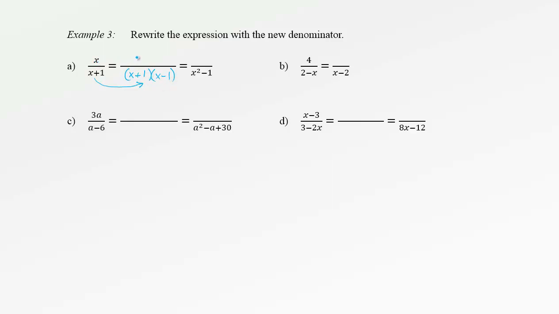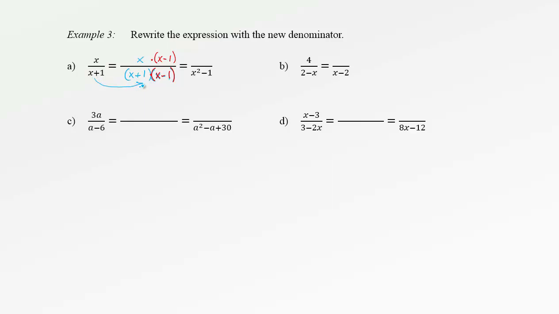So if we just rewrite the x, that wouldn't be enough, because we multiply the denominator by x minus 1. To make sure that the overall fraction is not changed, we need to multiply the numerator by the same x minus 1. So you see, x minus 1 over x minus 1 is actually the same as 1. So we multiply the blue fraction by something that is equal to 1. Therefore, we didn't change the value of the overall fraction.